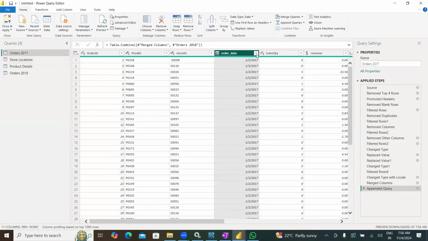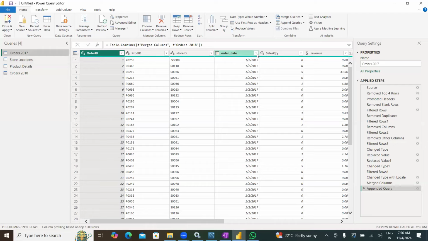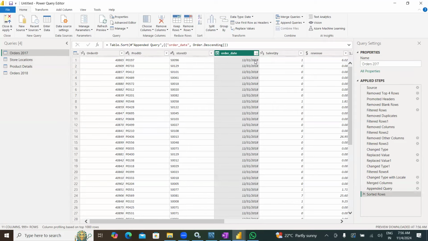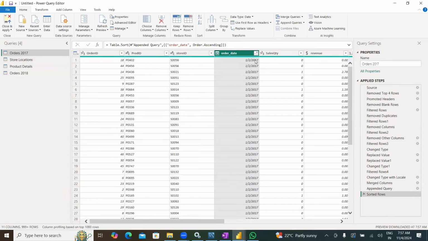Okay. Now if you see the order dates here should be having just a second, the order date, let me check. The order date is exactly same. So order date would be having the values of 2017 and 2018 as well. So if I just sort it descending, you see 2018 is there and 2017 is also there. Okay. So it basically has the values of both these columns. So let me just name it what? Orders, that's it. Okay. So this is what I'll do. And that is how I appended the two tables.